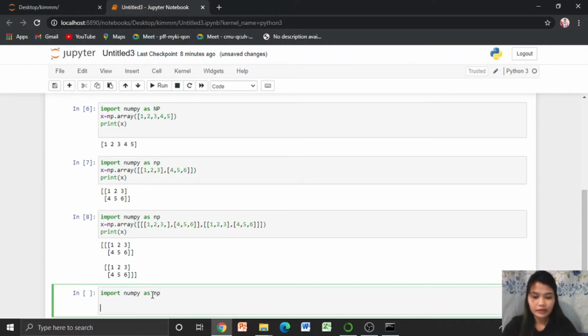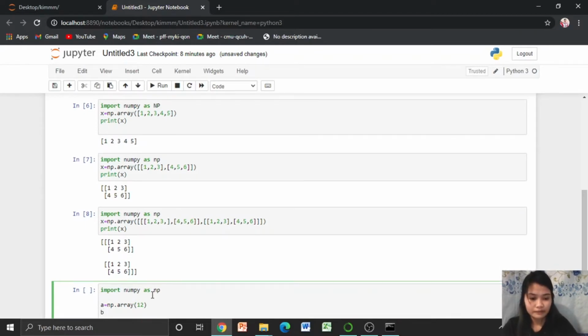So, for example, ang a natin equals 42. May value tayo na 12. Tapos ang b ay np.array. So, may values tayo na, for example, 1, 2, and 3.